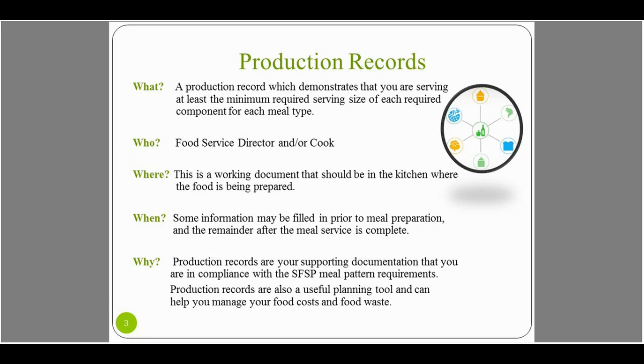When should they be completed? Most of the information on the production records can be filled in prior to or during meal preparation. The remainder of the information can be completed after the meal service. Why are they necessary? Production records act as a supporting documentation of your compliance with the SFSP meal pattern requirements. They also can serve as a useful planning tool and can help you manage your food costs and food waste.